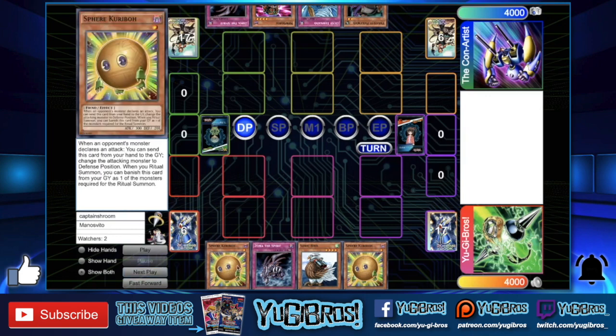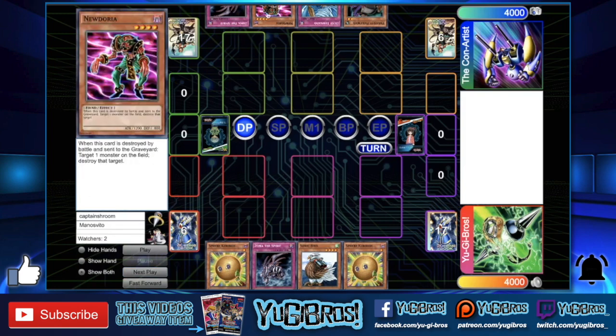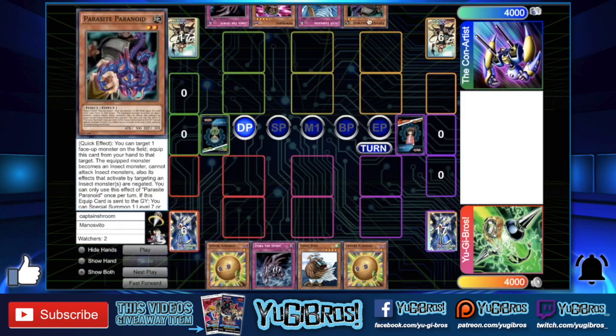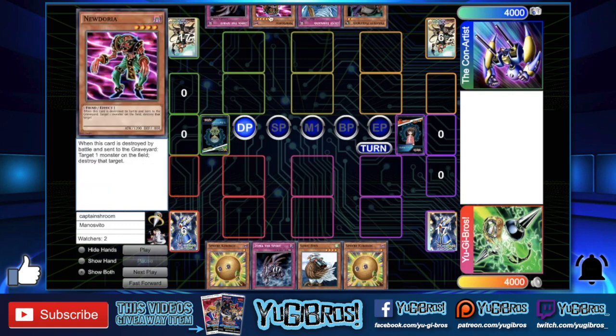So, we open Sphere Kuriboh, Sonic Bird, and Zoma the Spirit. They open Zoma the Spirit, Newdoria, Dust Tornado, and Parasite Paranoid. Reason this deck is called Dark Moth is because it utilizes a lot of dark monsters. There's a bit of a dark engine here. You can also play Allure of Darkness. Some builds play Dekoichi. We're not playing Dekoichi. Some builds play Gap the Divine Soldier. I think we're playing one of that.